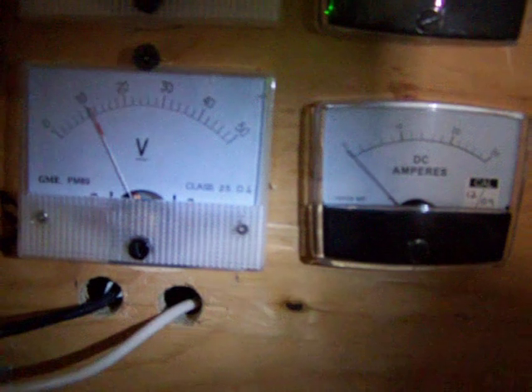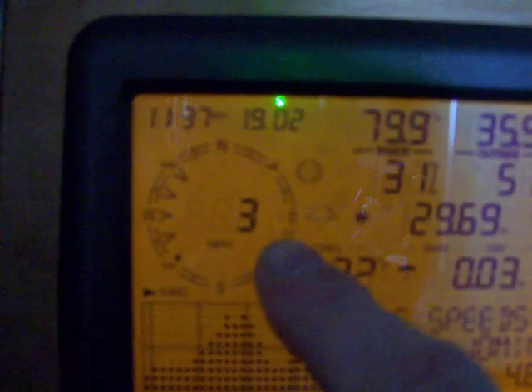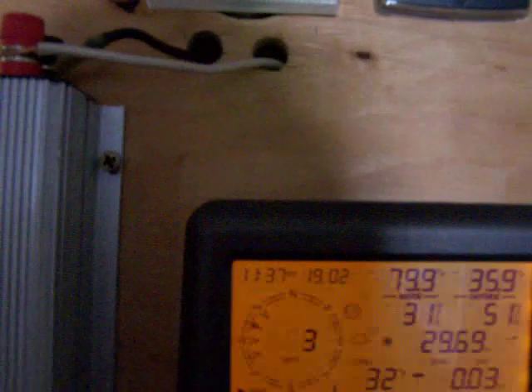I also have a 3500 watt solar array that pushes power into the grid. That's an 8 mile an hour wind. If we look at the weather station here, you can see all the arrows around the 3 — this shows you how dirty the wind is. That's where the wind direction has been in the last couple of seconds; I think this updates every 2 seconds. So the wind is kicking around — the arrow is almost to the east, now it's back over here. That's the dominant wind arrow. So you can see the wind is real dirty.